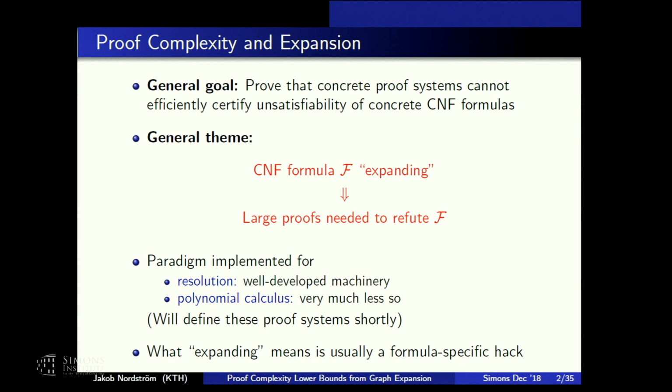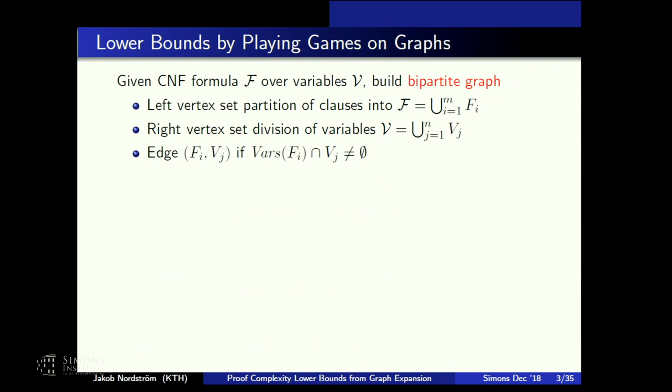But somewhat annoyingly, what expanding means tends to be formula-specific, some kind of hack. It's very similar in spirit for different formulas, but still different. So we wanted to take a step back and try to abstract away what's going on, and try to do proof complexity lower bounds without knowing any proof complexity. So that's the plan today. When you're leaving this talk, you'll know how to prove lower bounds for resolution and polynomial calculus. You'll be totally on top of everything, and you don't even need to know proof complexity. Okay.